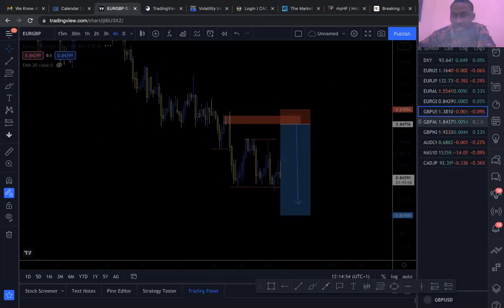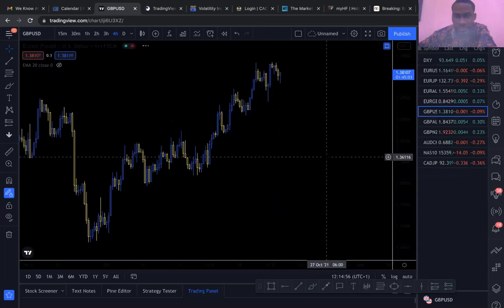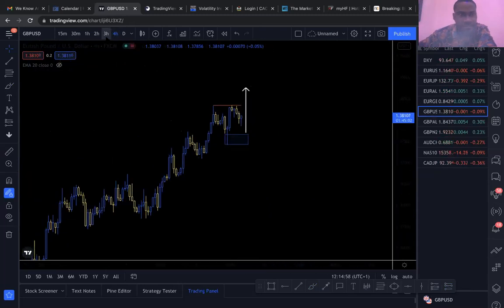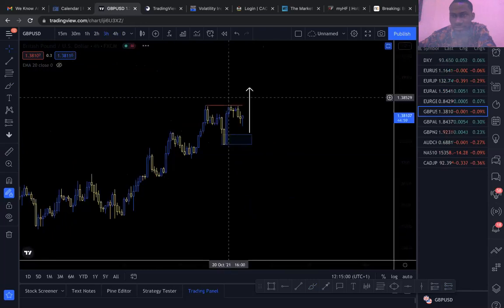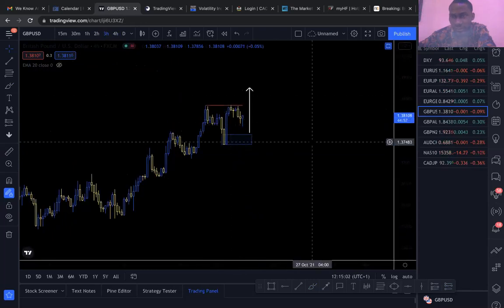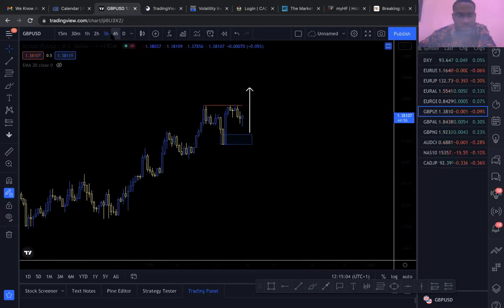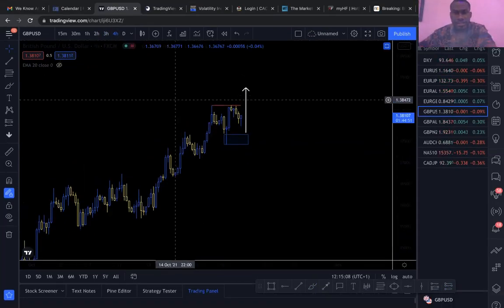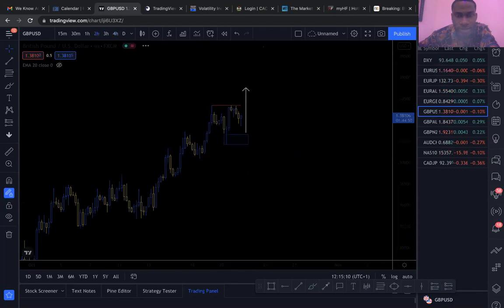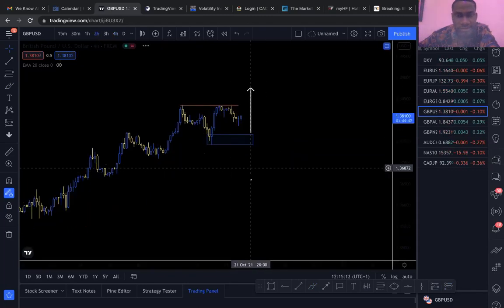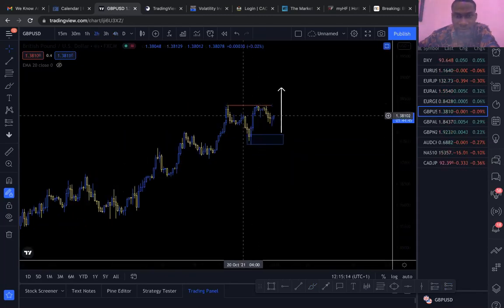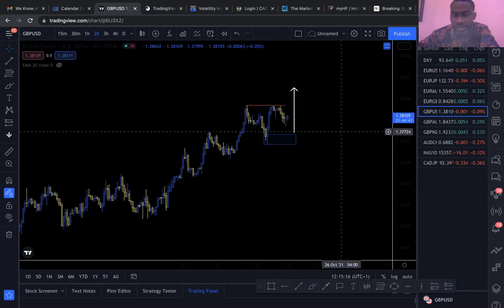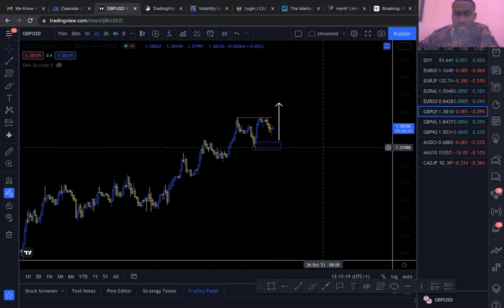So GBP USD, I'm still bullish with GBP USD. Okay, I'm still bullish basically on GBP USD. It seems like the 4-hour candle on GBP USD is about to close bullish, and that will give us a good sign of buying. And corrective phase, double bottom, double top right there that I'm looking for price to take out.